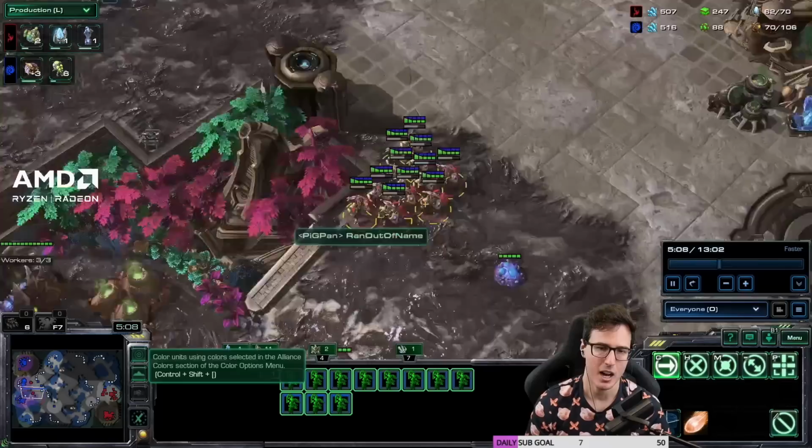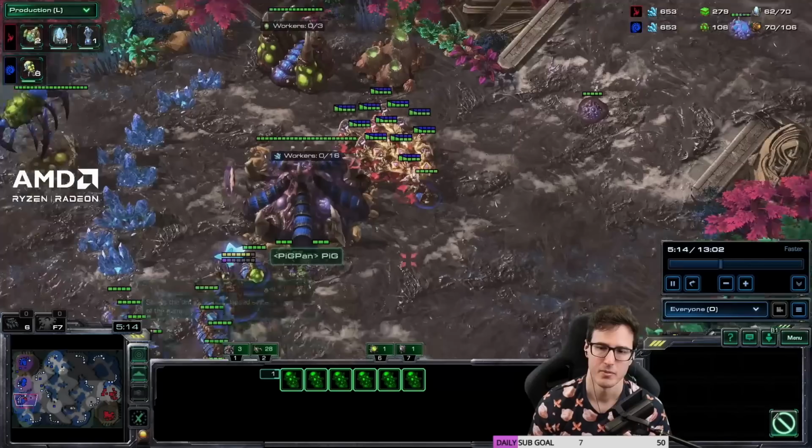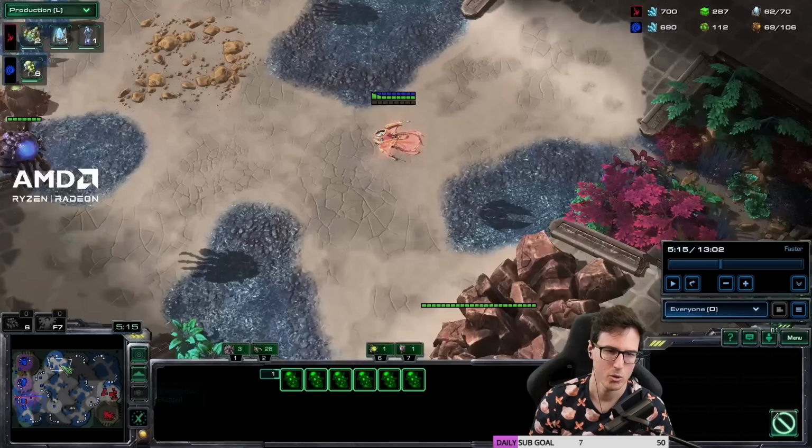But I'd be focused on shutting this down and just having that earlier info, even if these Banelings were morphed 10 seconds quicker, that actually defends the Dark Templar, and this is something you guys want to be thinking about. A lot of players are like, "Or what?